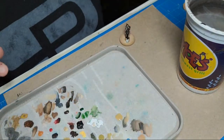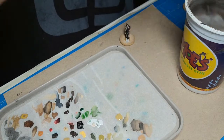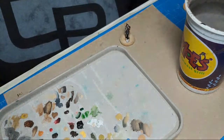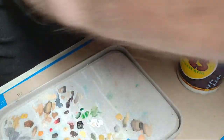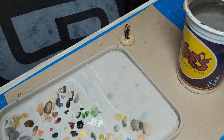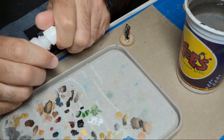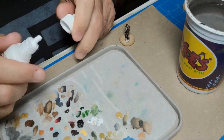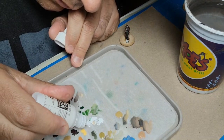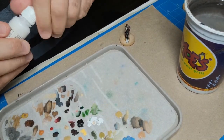And you know what? Let's put some new white on there because I was struggling to get some of that other one out. We can go ahead and rinse that so we don't have that drying out on there. Let's grab Mr. White over here. Right, and we'll just put a little dab. I like to keep my colors kind of in the same area, so I'm not hunting for them.